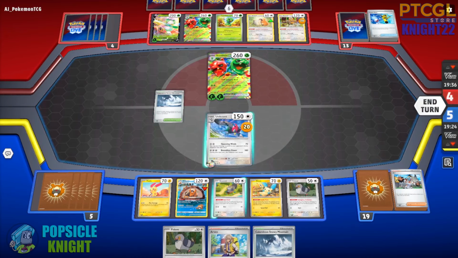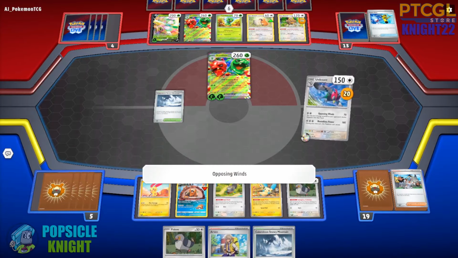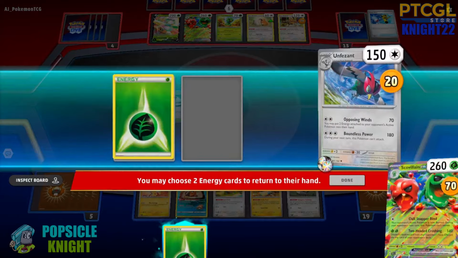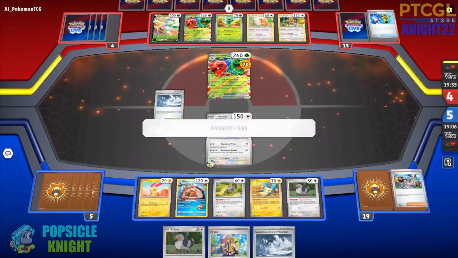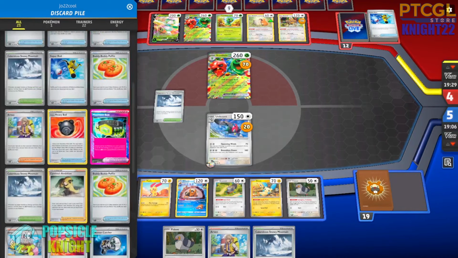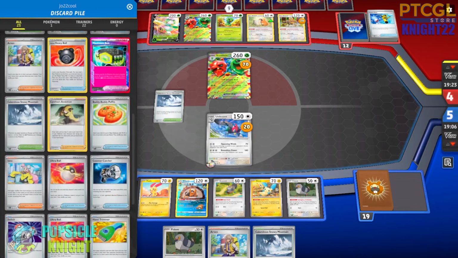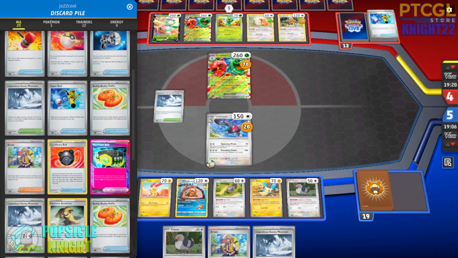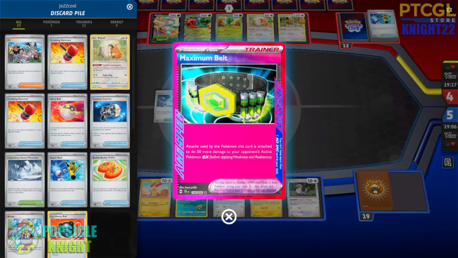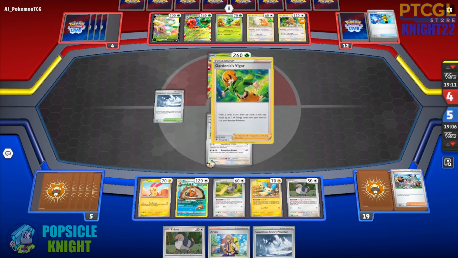And just in case they're able to attack, I could... No, that's fine. Opposing Wind to get rid of those energies. Away you go, back into your hand. And what could be useful here is the Hand Trimmer, actually. Make them discard their hand down to 5, but we need a Scovillain to recover that. And Maximum Belt could be very useful, actually. But we'll see. We'll see how well we do here.